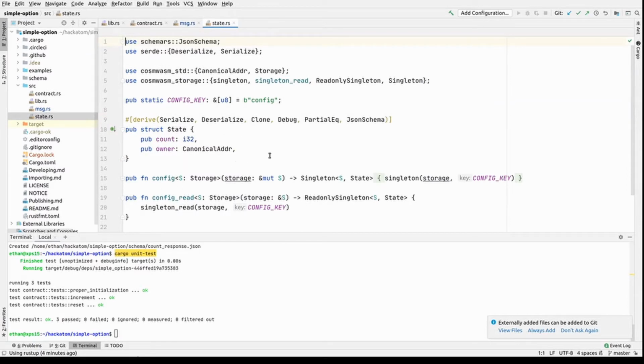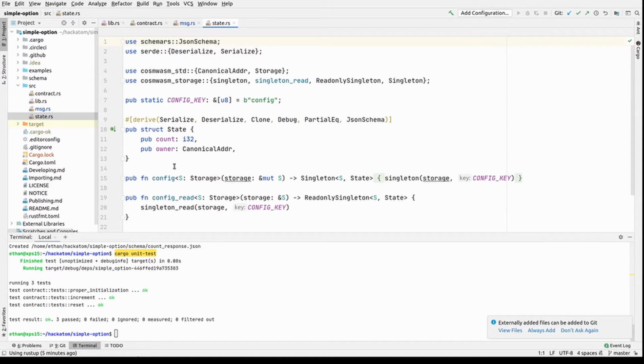So a state thing which shows all the information of the state database. So we define structures. We want to store stuff. We have 2 ways of doing it mainly. Singleton, which says just one. We use this key config and store 1 object. There's only 1 object per contract. That's what you do now. If you have something like a CW20 token, where you have lots of different accounts, we want lots of different structures with 1 lookup key. So we look up by account owner, and then we have a structure stored for each one. So we can do that as well.